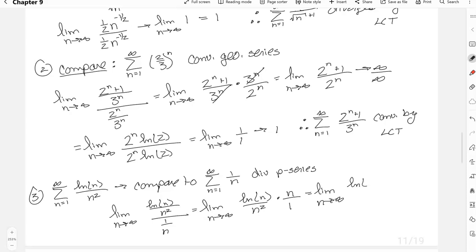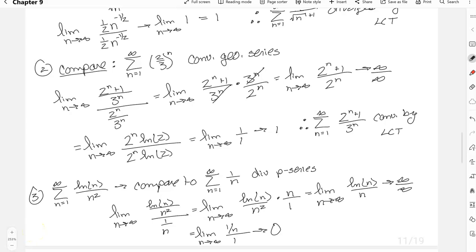So I'm going to have the ln of n over n, which is infinity over infinity, which means we've got to use L'Hopital's. So equals the limit as n goes to infinity of 1 over n over n. Just kidding. Derivative of n, which is 1. And then as n gets larger and larger, that fraction is heading to 0.